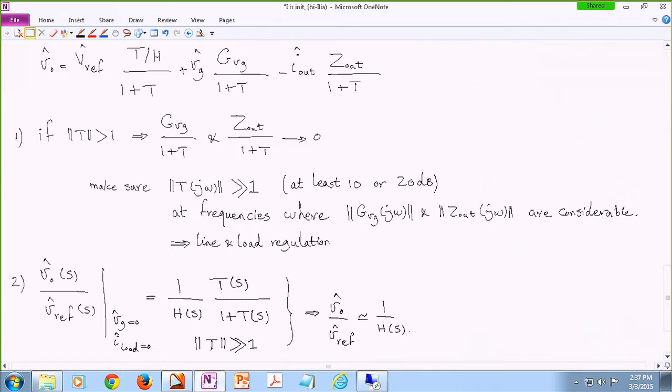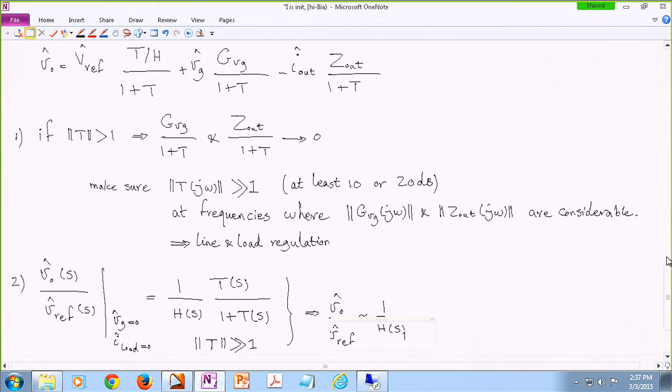So assuming that my sensor doesn't really have a transfer function, so H of S is only like a number, like division by 5 or division by 10 or something like that, that means V out is always proportional with my reference. In other words, V out is following my reference. In other words, I have a tracking system basically, so whatever I adjust Vref, then V out tends to immediately follow that Vref. So it's a good thing. So in the end, you want your V out to follow Vref basically.